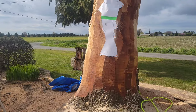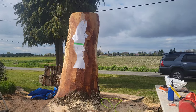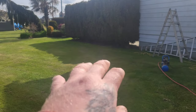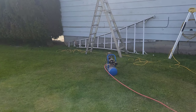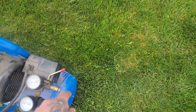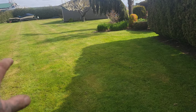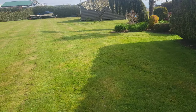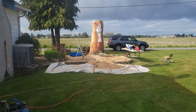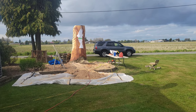Let's see, you guys are going to have a hard time seeing this side of the view. There's a big salmon. See, they're thinking about building a deck here. Let me turn this piece of crap compressor off. So they're thinking about building a deck here, because it's where they get all their sun, and he would like to see something on the back of it. So there's the salmon. So I'm going to wait till Doug shows up.